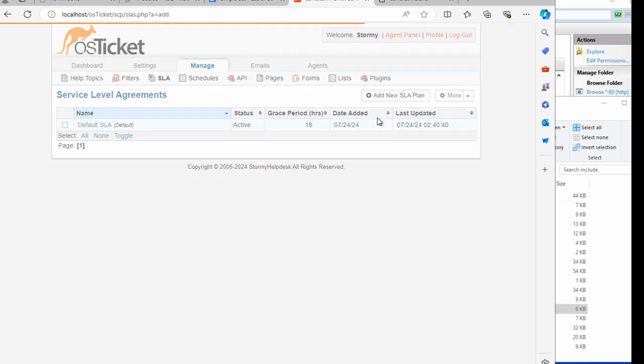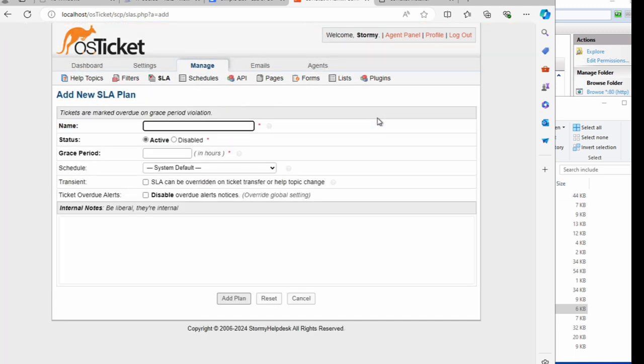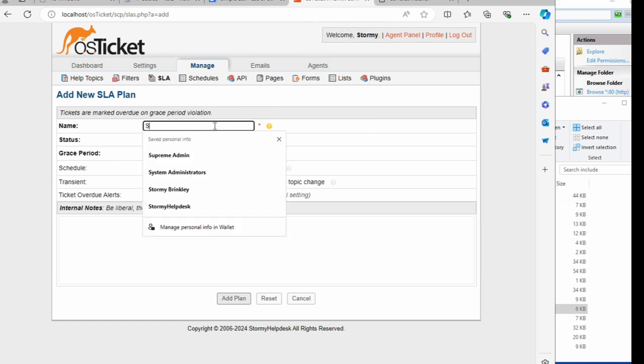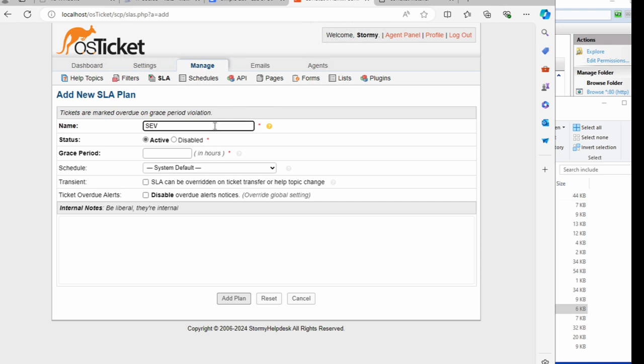Okay, we're going to add a new service level agreement. The first one's name is going to be SEV A. Make it active. And the grace period is 1 hour.